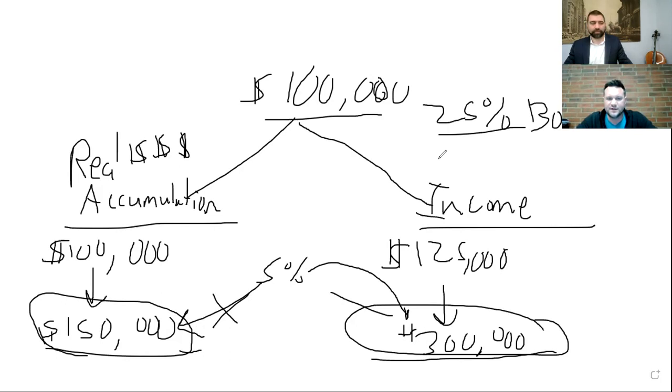Nathan, can I ask a question? Yeah, go for it. Do they lower the rate because of the bonus? The payout factor? No, it's the same usually across the board for every product. The payout factor typically doesn't change. The only difference is how much money is in the income bucket for the payout factor.